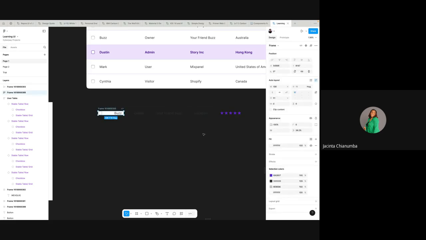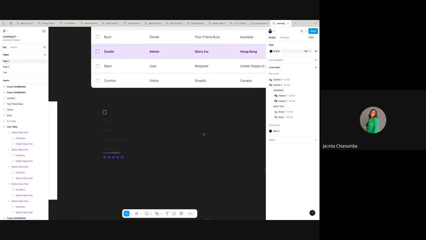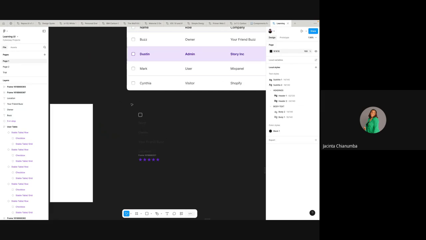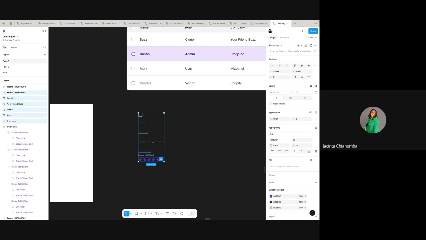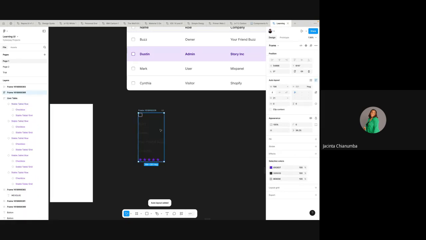Okay. If you notice what happened here, when we were trying to make it a frame, some of the elements were still stretching out of the frame. That is where this hug content comes in. Let me put back a frame.